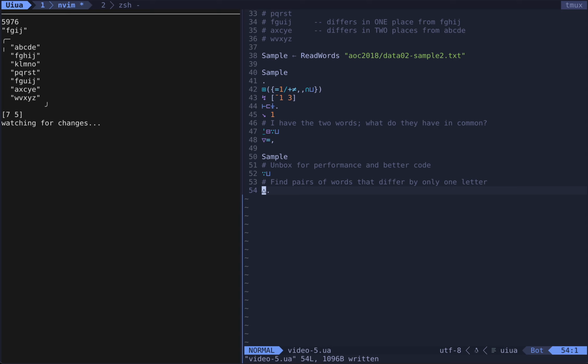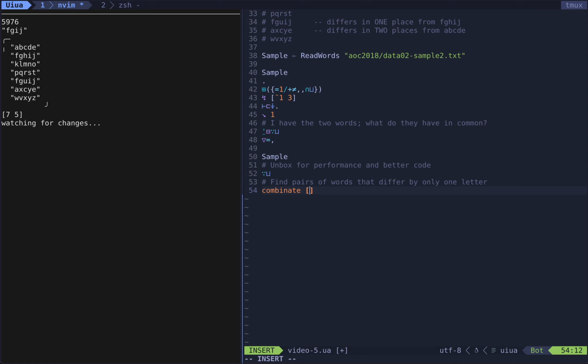All right, but I need to get every pair of these words. And there's a generalization of table called combinate. And if you do combinate, what you need to do is provide, I don't want to get the terminology wrong, but provide a shape that you want to work with, or the rank or something.